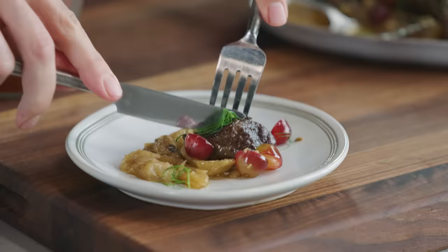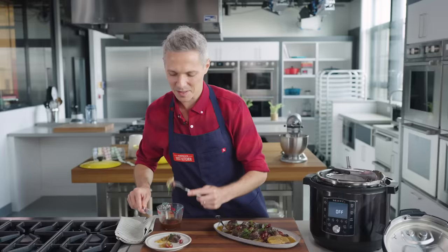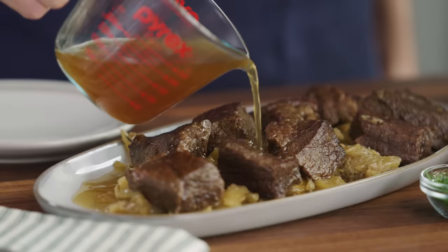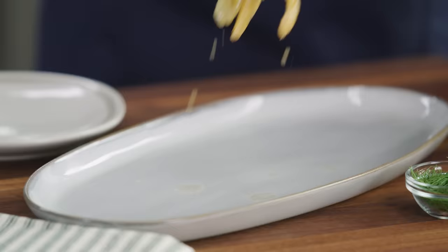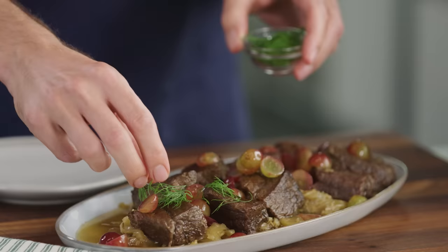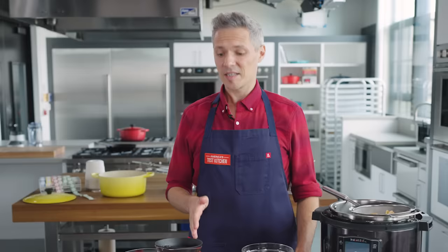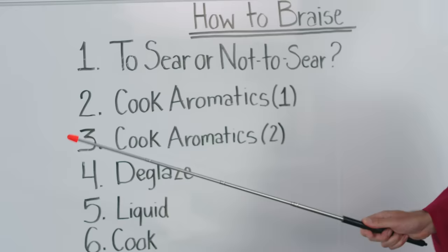I am so excited to eat this. It just shreds apart — that's lovely. It is so good. Really tender, intensely meaty. You have all those different flavors of the fennel: sweetness from the cooked fennel, freshness from the fronds, and the fennel seeds just add depth of flavor to the overall dish.